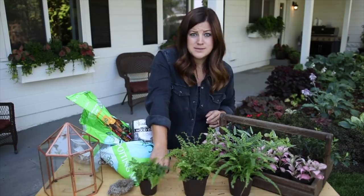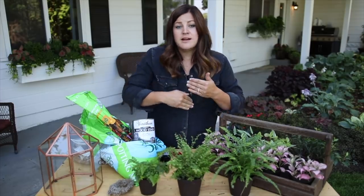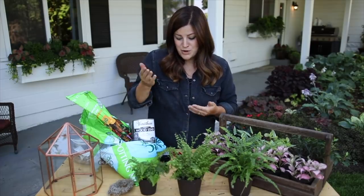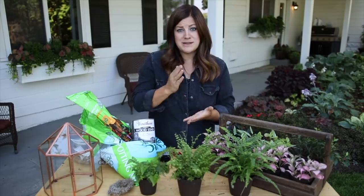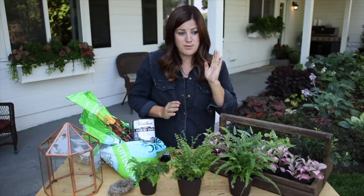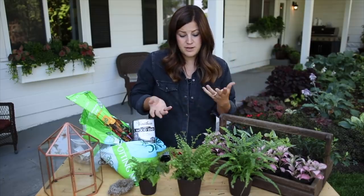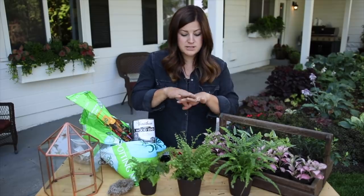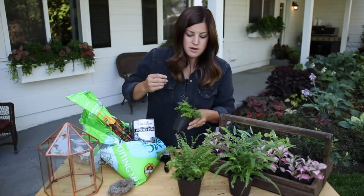Like you don't want to bog them down. They don't like that. But you want to keep them on a consistent enough schedule that they're not being allowed to dry out. So I usually check all of my houseplants every Friday. Friday is houseplant day. And whether they need water or not, I put my eyes on every single one of my houseplants and make sure that if they need water, I give them some. And ferns are definitely ones that get water every single week. So those are the ferns.